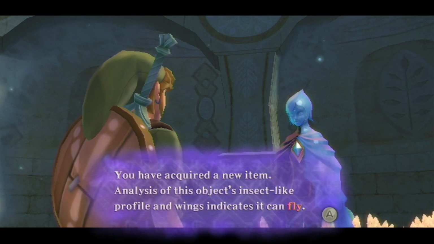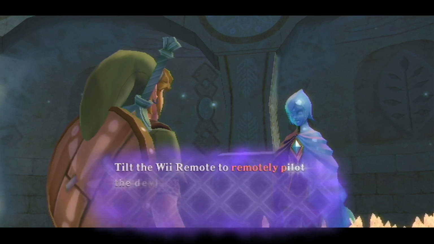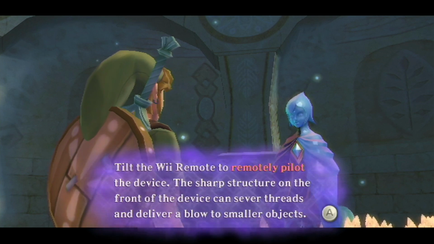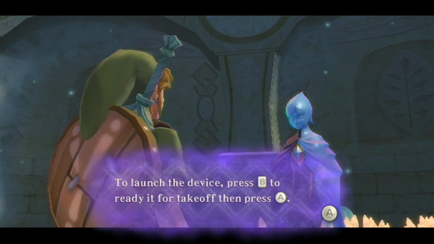You have acquired a new item. Analysis of this object's insect-like profile and wings indicates it can fly. Tilt the Wii remote to remotely pilot the device. The sharp structure on the front of the device can sever threads and deliver a blow to smaller objects. To launch the device, press B to ready it for takeoff, then press A.